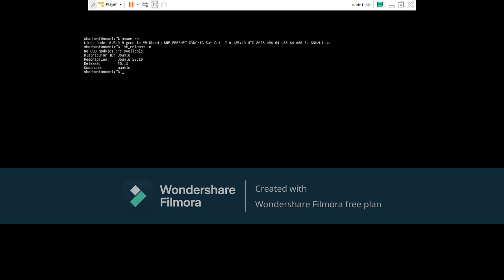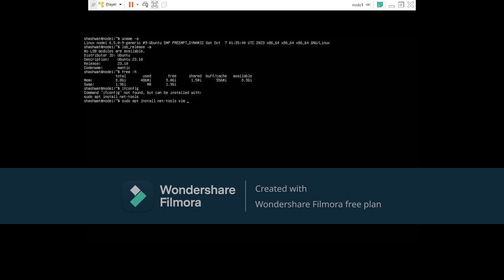Then you have lsb_release -a, which will give you the information you can see on the screen, like the Ubuntu version. free -h will give you the memory information. These are the basic commands I'm running to do a sanity check and see if everything is working fine. Just keep following the video and see the command features.